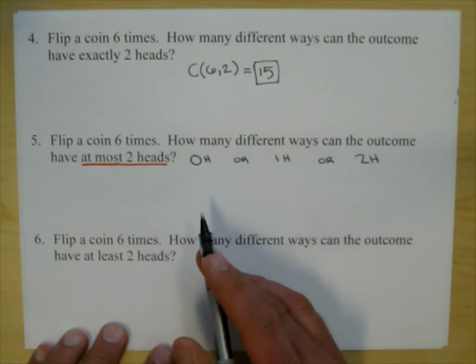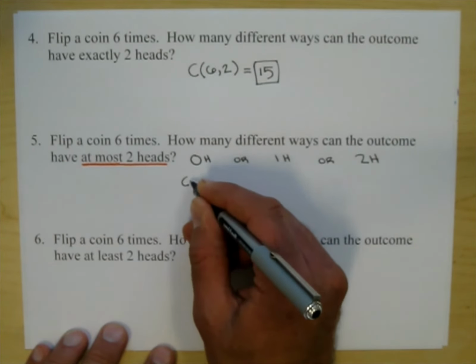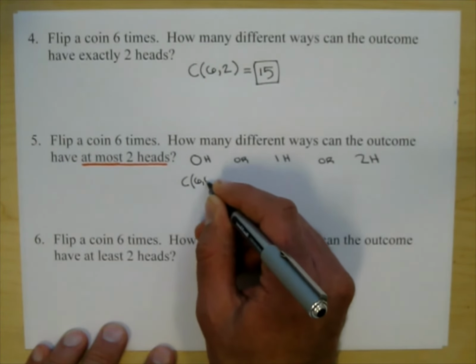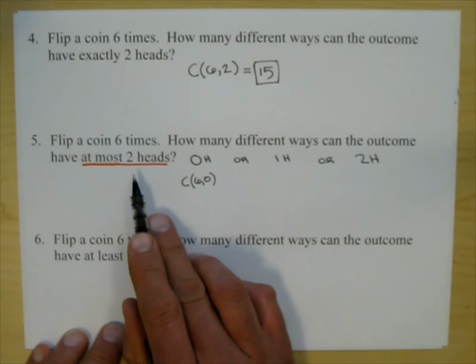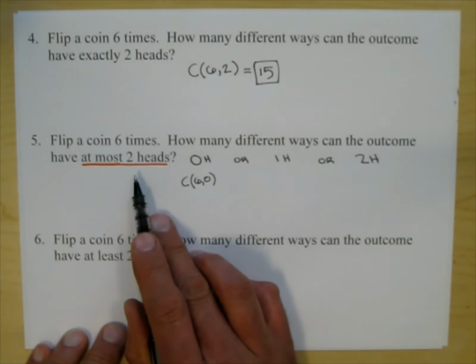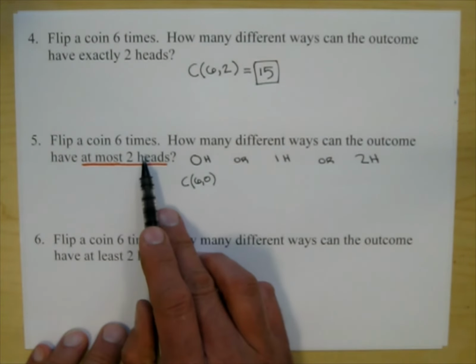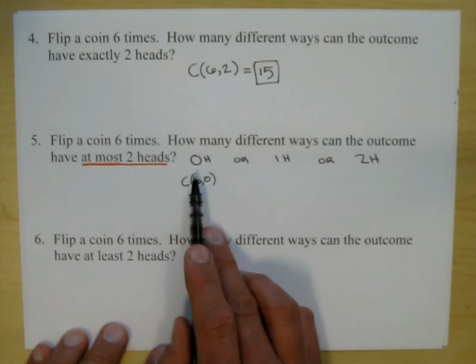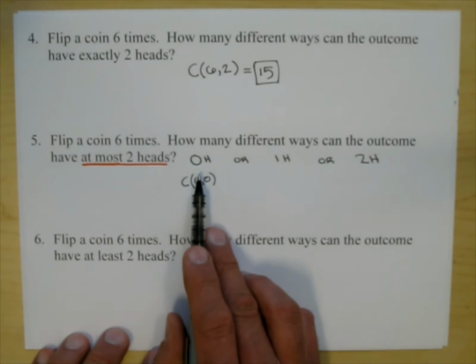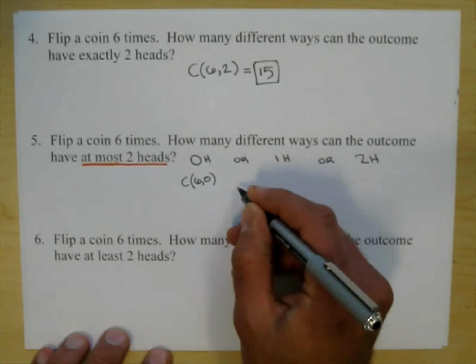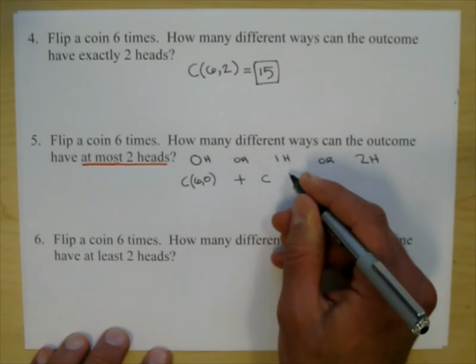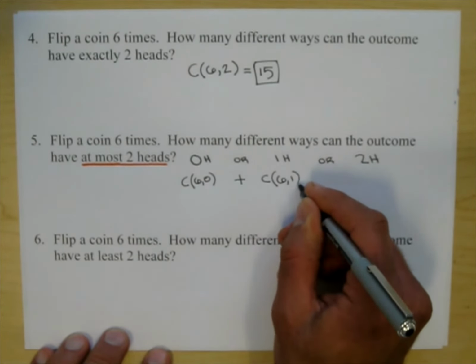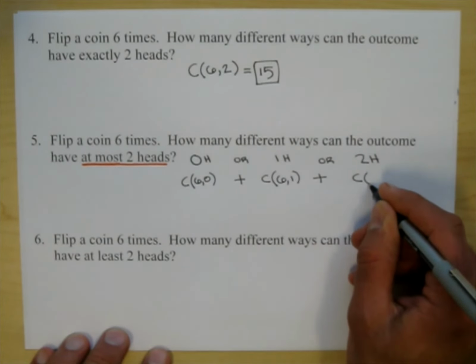So 0 heads would be 6 choose 0, which you absolutely have to have in this kind of problem here, because that can happen. You can flip a coin 6 times and get 0 heads, or all tails. That is possible. Now, you can argue that a committee that has no members is not really a committee. I'll accept that on problem number 3, but this one you need to put this plus. Here's 1 head, 6 choose 1, plus 6 choose 2.